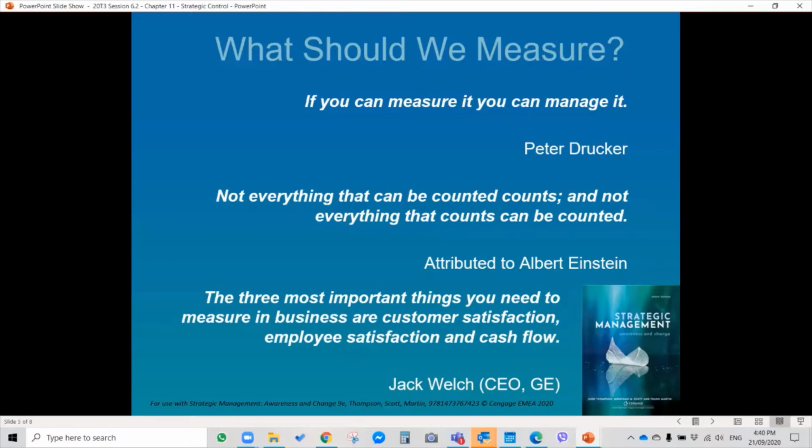Then Albert Einstein was saying, not everything that can be counted counts, but not everything that counts can be counted. So I think what he's trying to say here is there are some important things that we need to have, but no statistics can actually tell us how well we're doing in these particular important things. Okay, so maybe the question really is, yes, we can count the number of deaths, but is that more important than, say, the economy, that we prevent people from starving? Would that not be the more important count to be counting? Those are the questions that we can ask ourselves.